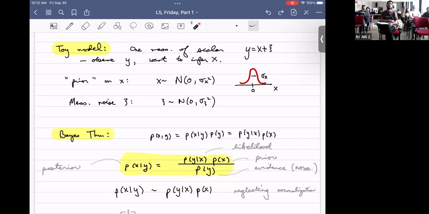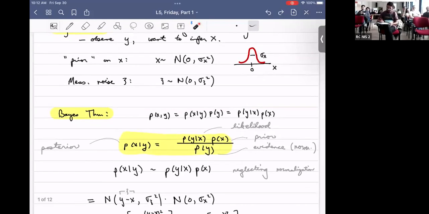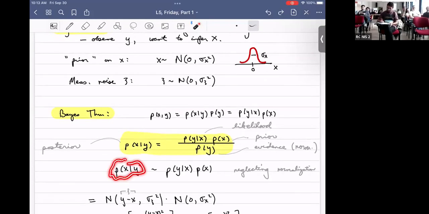Okay, so neglecting that normalization for the moment, our inference is P of X given Y. We have the thing that we're interested in, X, and we make a measurement Y. This allows us to say what we know, and it relates it to things that we can calculate, which is P of Y given X. This is the likelihood: given that it's actually at some definite position X, what is the likelihood of getting an observation Y spread about it? And then there's our prior P of X, which is what we know about X without incorporating this measurement Y.